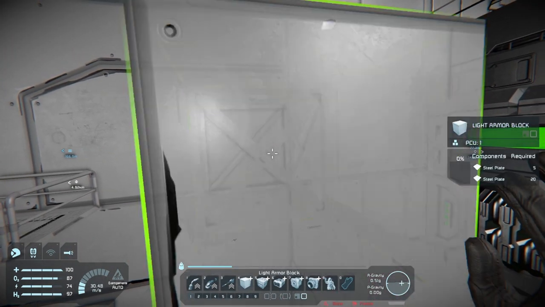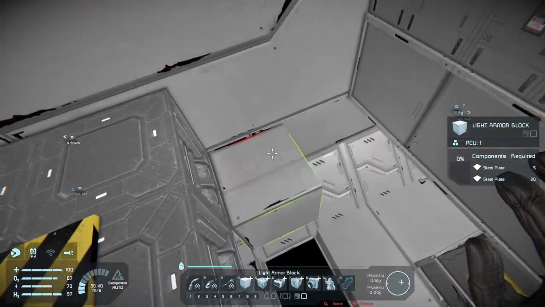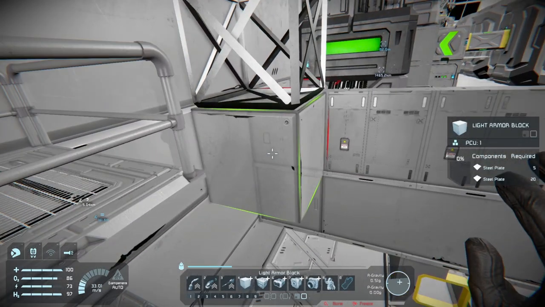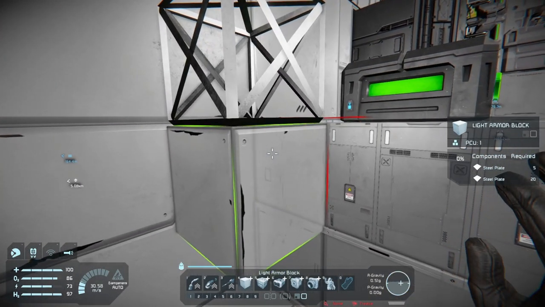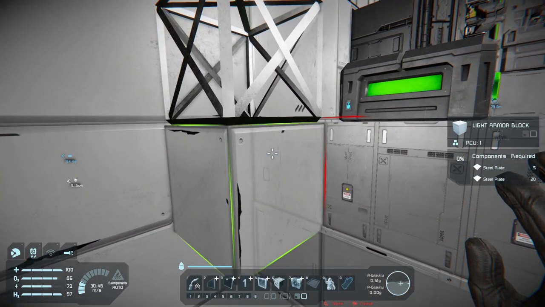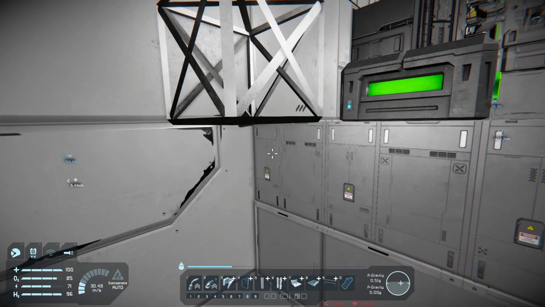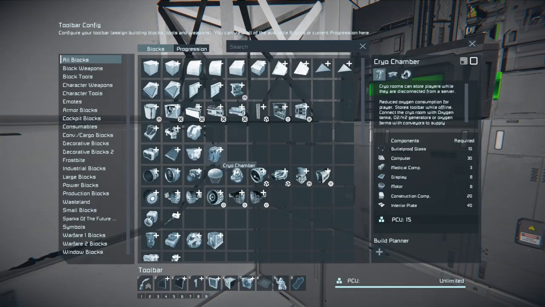Oops. I'm gonna put in there, right in. Yeah, in this corner here. I think I've actually got it in this. No, I had it somewhere in here. One of these things had it. Maybe not. No, must have been mistaken. There, one. Okay, so cryo tube.